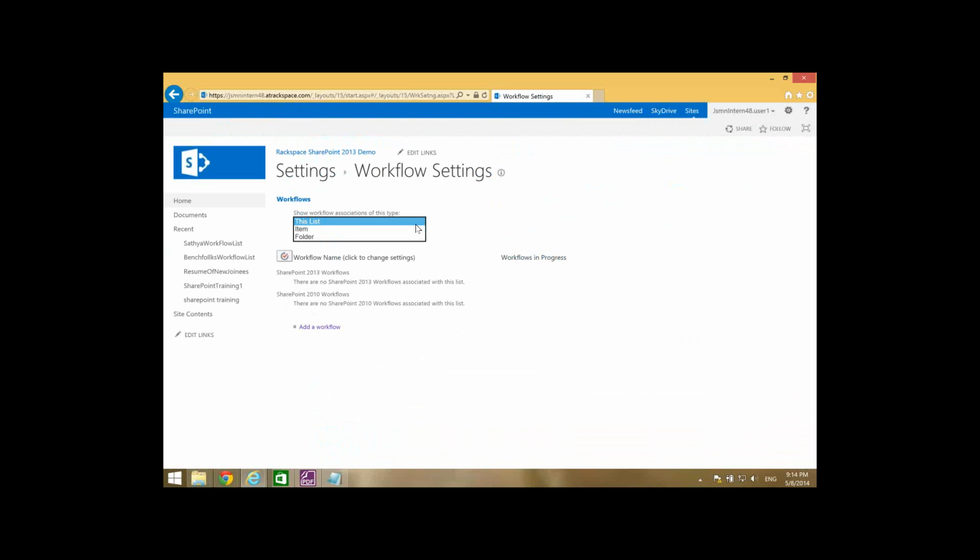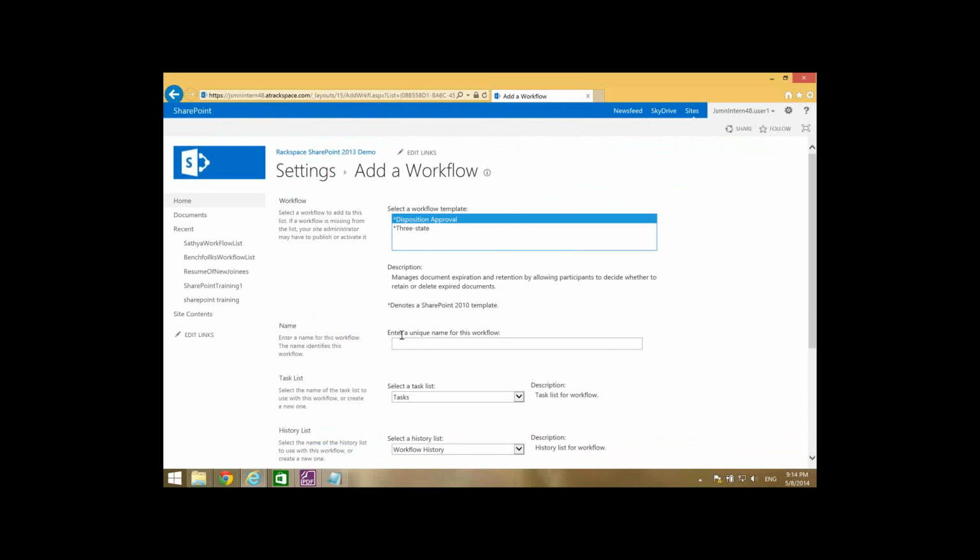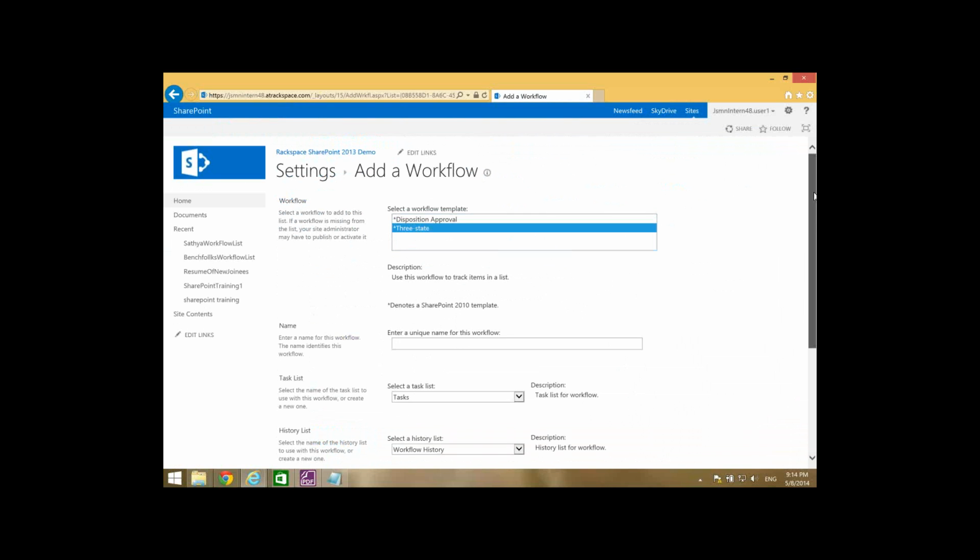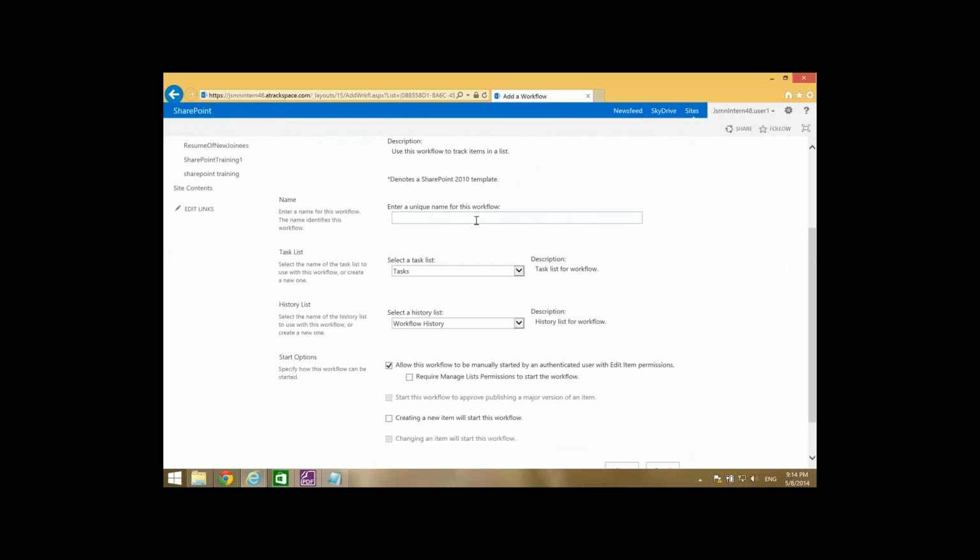This list is fine. Add a workflow, 3 states. Name the workflow like Satya workflow, or you can say priority tracker, something like that.